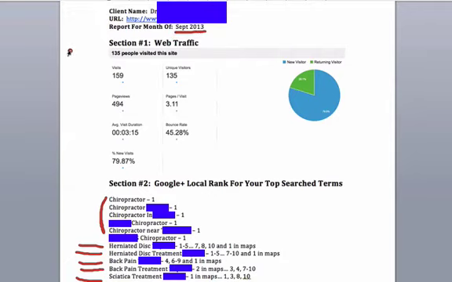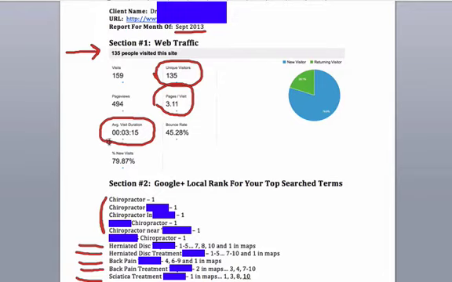This is his website traffic. It's just a snapshot of the Google Analytics for it. He had 135 unique visitors, and you're going to see that here too, 135 unique visitors to his website. Now, depending on how you look at this, not a massive number, but some other things too. These are people that are taking a look around. 3 pages per visit, and they're spending some time on the site, an average of over 3 minutes.